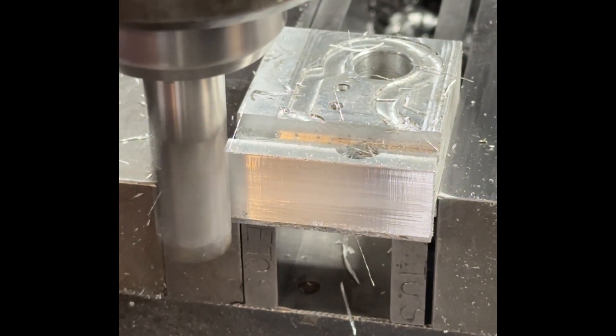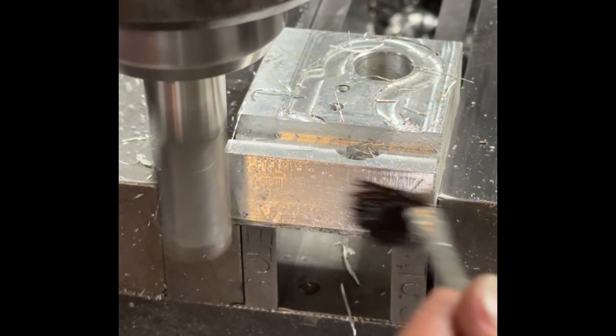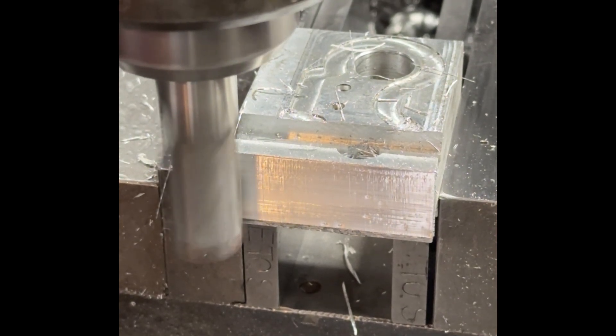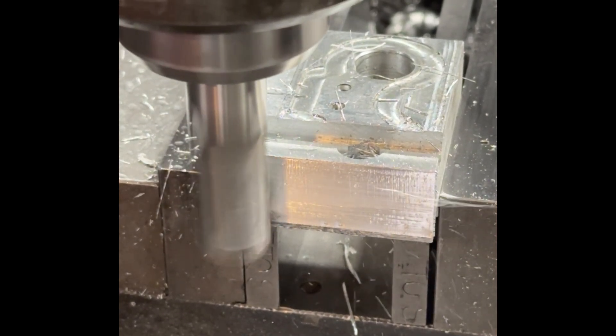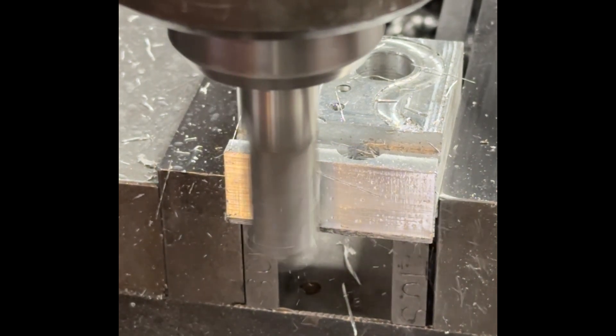Give it a lot of ten-thousandths, depth of cut. Put some cutting fluid on the end mill as well as on the aluminum piece. This is already looking excellent. There we go — this is working very well. You can see all the chips flying. Look at these beautiful chips.